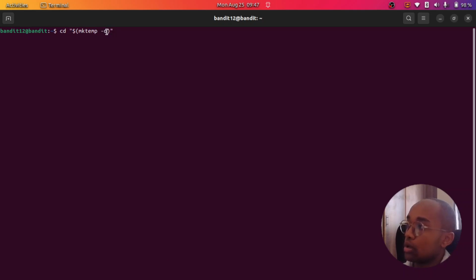So since this will create a unique directory, it means that it will now output the name of that directory and then replace the entire block. So it will be as if I'm just writing, let me show you. Once it replaces this entire block, it is like now writing cd and then some unique name. Should be a space here. It would be as if I'm writing that. It is just an efficient way of writing these commands.